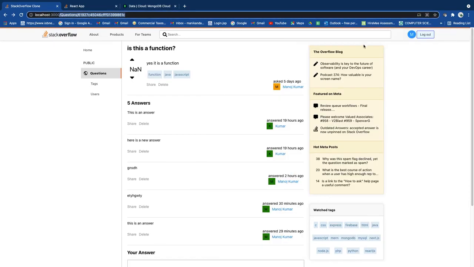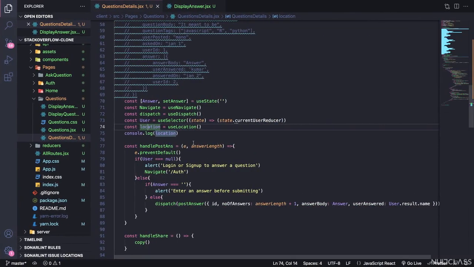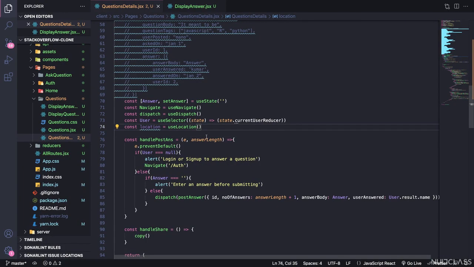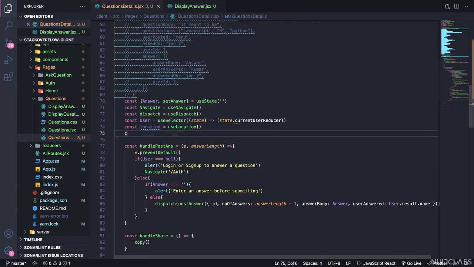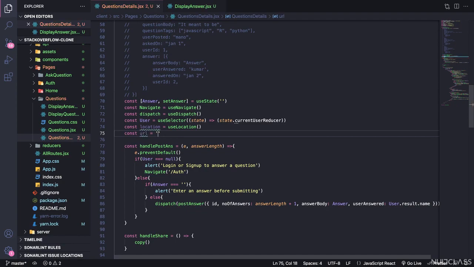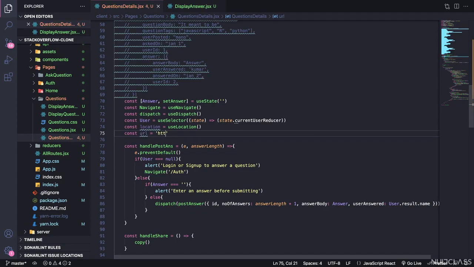So let me just close this and go in here. Let me remove this console log. We're going to have another variable called const URL, which is going to be equal to a string of http://localhost:3000, which is on port number 3000, and then a single slash.